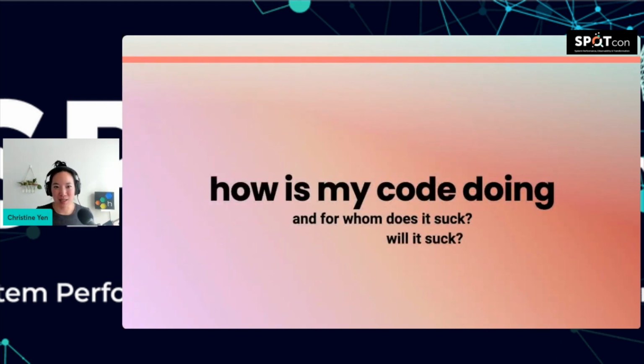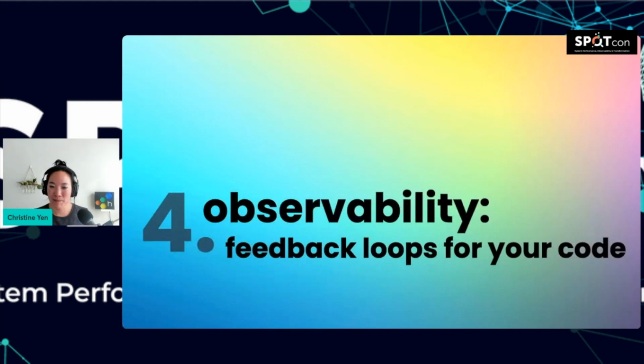In the end, this question of how is my code doing, for whom does it suck, or for who will it suck, is all about being able to handle this myriad of different conditions and the myriad of weird ways that your code might operate differently than you expect, and learning from it and being able to write better code going forward. Ultimately, observability is what will provide the truth about what your users, your systems, your code is doing, even when you're not able to watch it.